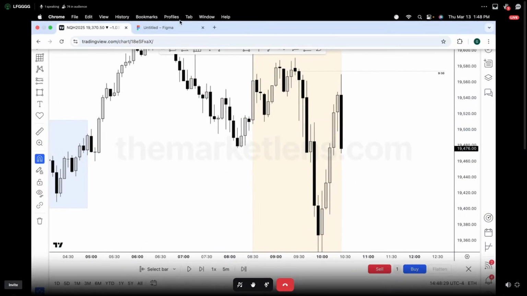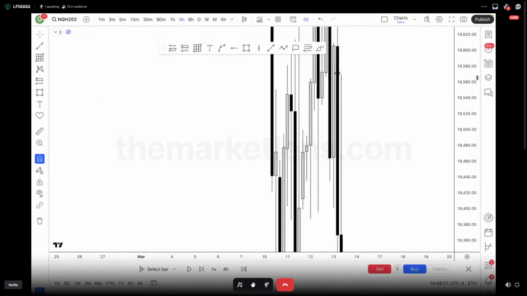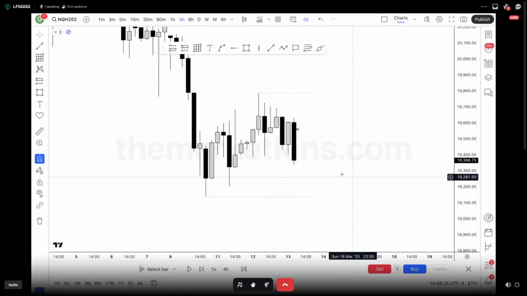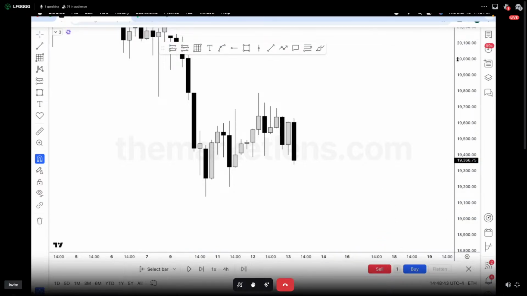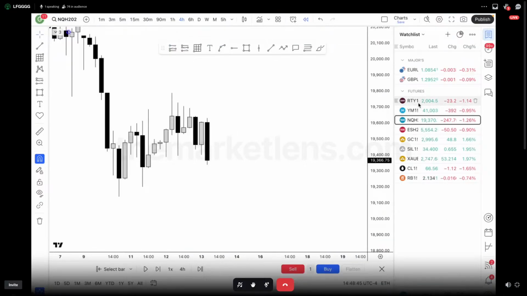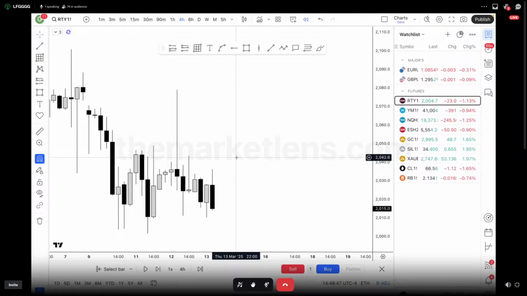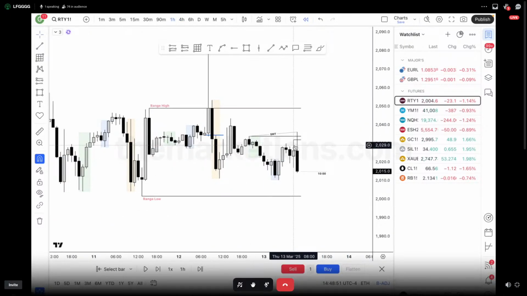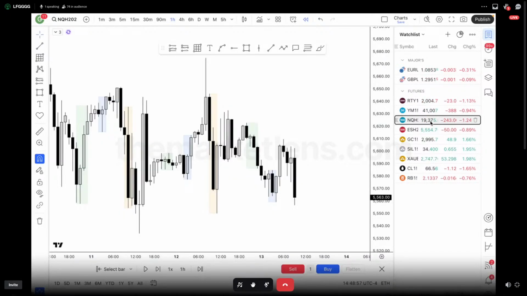It's just not clean in general, in my opinion. If you look here, you're trying to frame a bullish bias when it's just failure swings to both sides. It's kind of hard, you know? But when I look to RTY, it's just a little bit easier to frame. That's why I traded it. So you see how it's just a little bit easier to trade away from something here? If that makes sense. It's not an easy day to navigate necessarily.